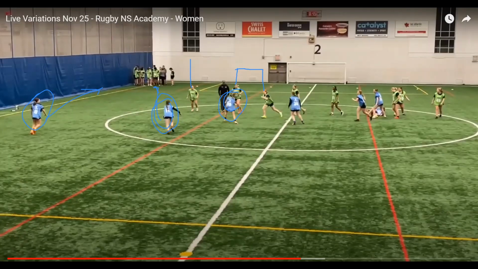So Lucy, my advice for you is to go forward, commit that first defender, then cut to the outside defender. Try and be a threat to that defender. Try and draw them in as well. Then we maybe get a tight little pass off here to the next person. And then we have a beautiful wider pass flat to an attacker coming onto space right here. And then they're free. They have no defenders in front of them. Okay, so let's learn from those kinds of pictures.